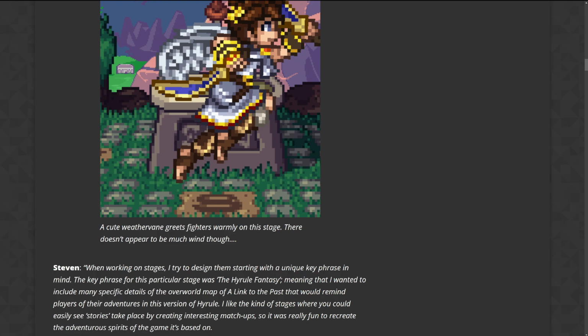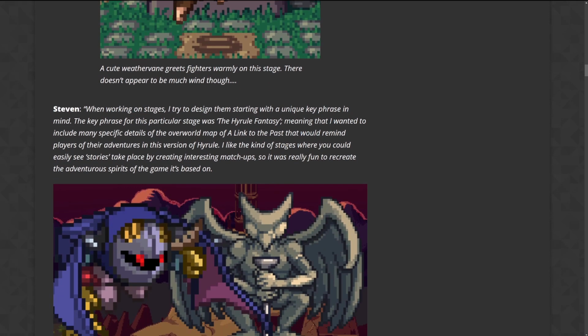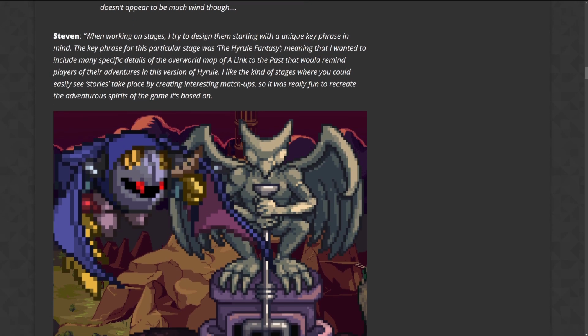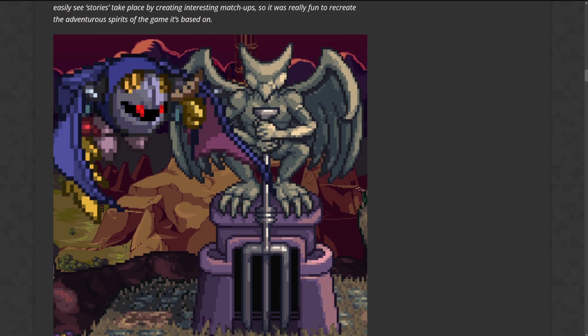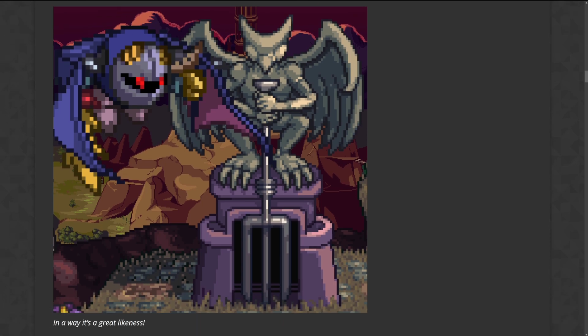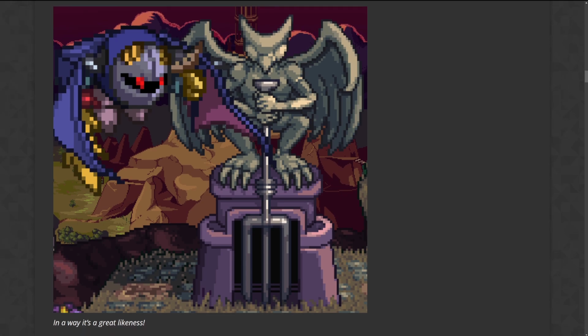Many specific details. This is very important, especially when we're getting to the other stages such as Sky Sanctuary Zone. Alright, got some gargoyles here. Another Meta Knight alternative costume, bro. Dude, the alternative costumes keep getting better. I love the devs' ideas for these alternative costumes.